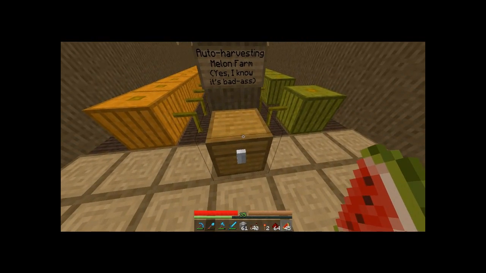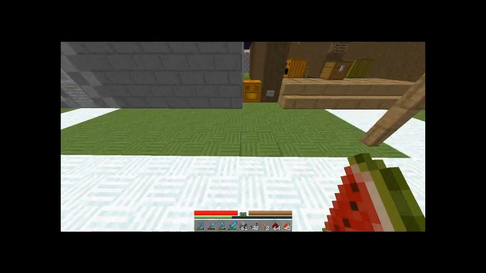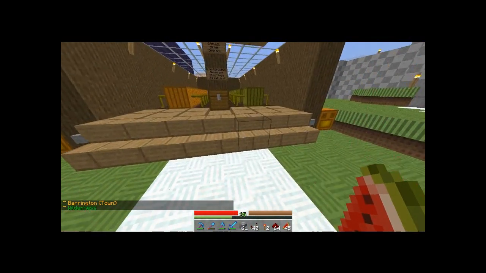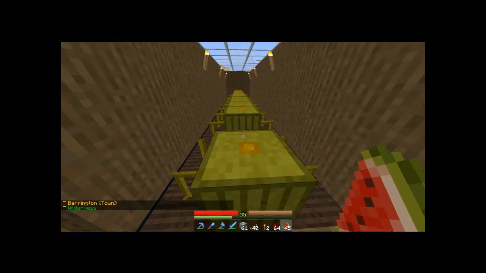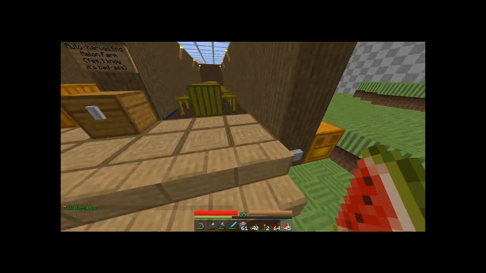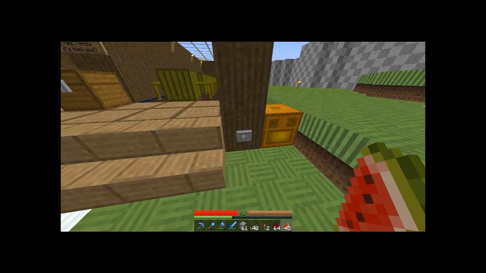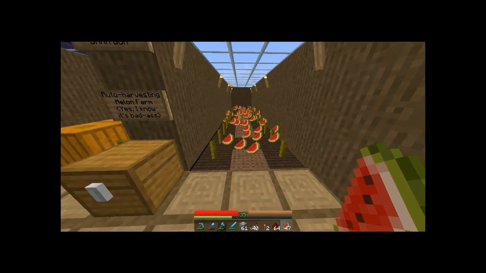Alright, so it's been a while since I've made a video, so I have a lot to show you people, I suppose. First thing I'm going to show you is a melon farm I made. Just typical, easy, it's not hard, but it uses pistons, so you can auto harvest.